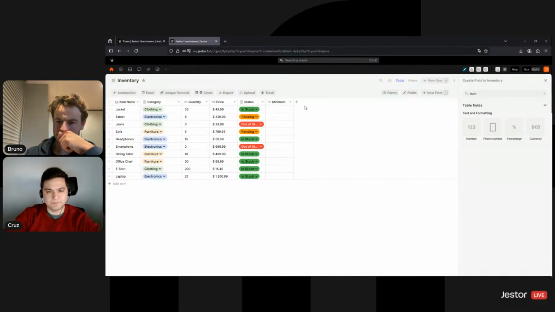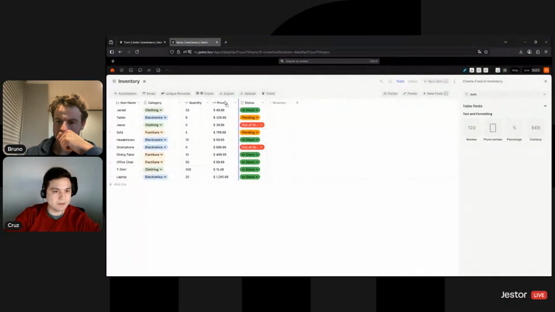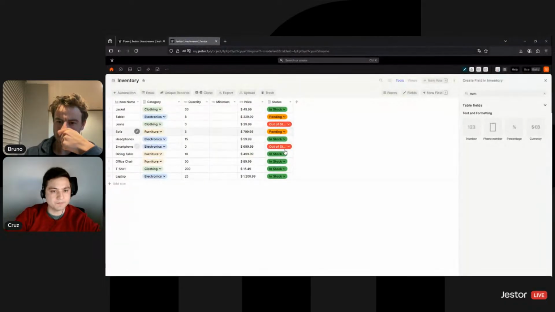I'm going to leave this right next to here. So, for example, I may want to have at least 15 jackets in our inventory. For tablets, maybe that number is 5. For jeans it is 10. For sofas, it's 3.